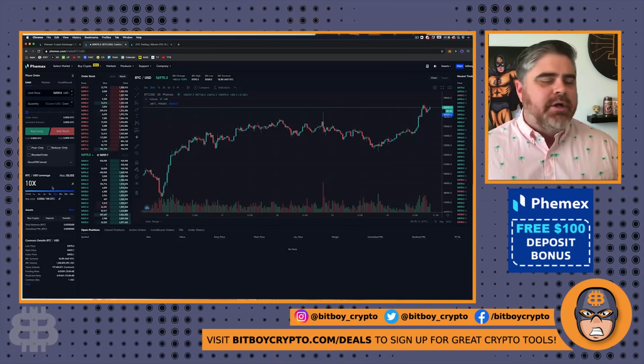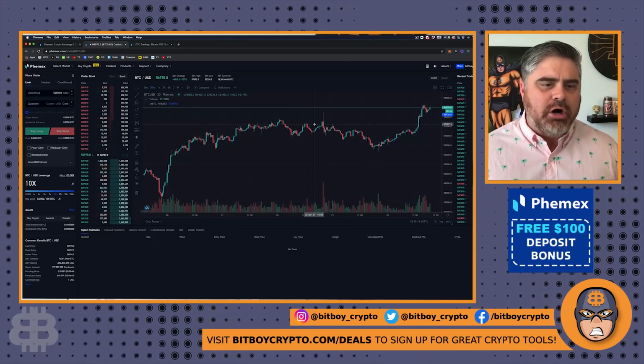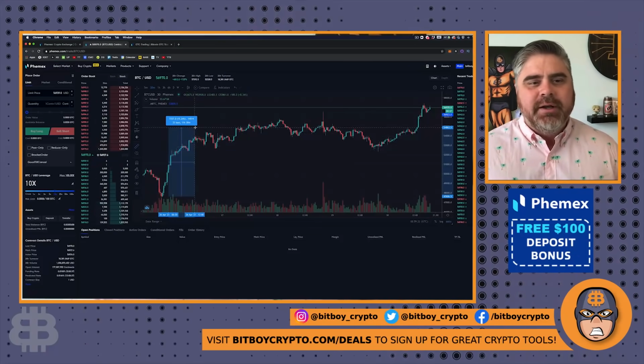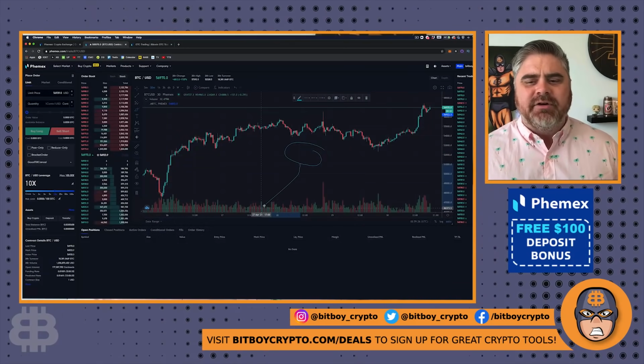Sliding your leverage, it's going to be the exact same thing. This is going to show your assets down here. This is just your chart. Obviously, you can use some TradingView type tools here. If you want to measure something, you just click here and measure it. If you want to draw something, you can do that too. It's a little bit thinner of a line.